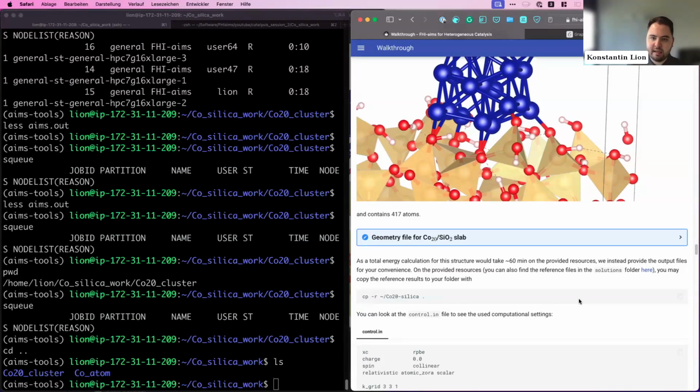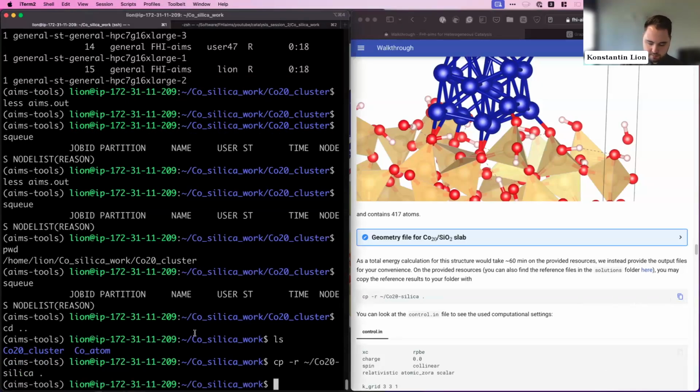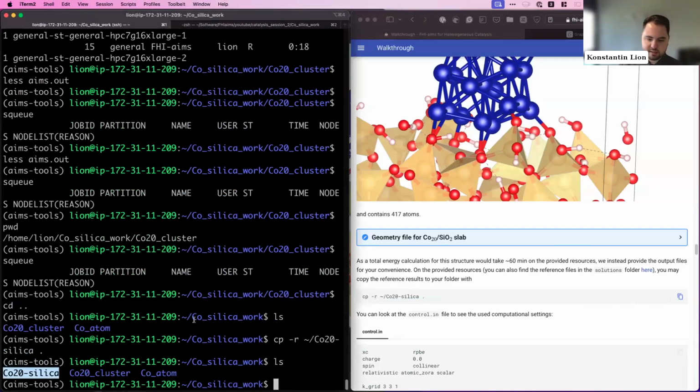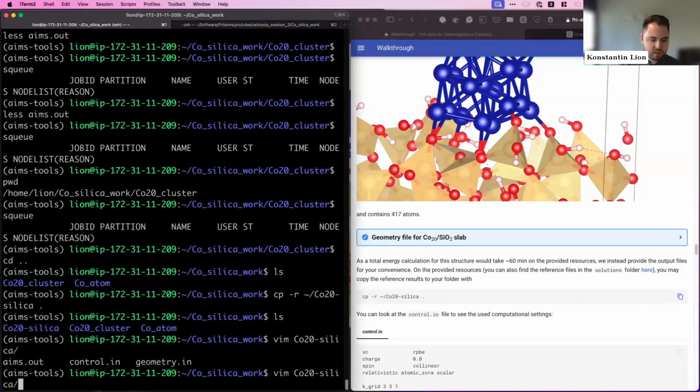So the cobalt atoms, again, here have been initialized with a spin moment of +2. And this would take roughly an hour if you use the same scripts that we have here in the tutorial. So instead, we don't want to make you wait around for an hour. Instead, we have prepared these output files, and you can simply run this command in the work folder to copy over the reference. So that's this cobalt oxide silica reference. You can also take a look at what is contained there. So you just have the aims.out, the control.in, as well as the geometry.